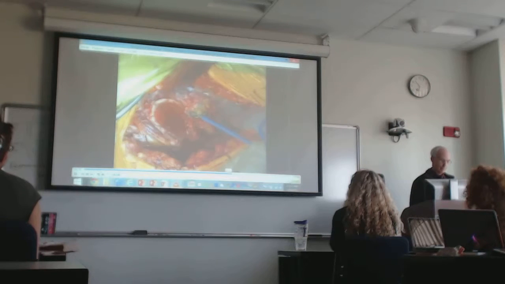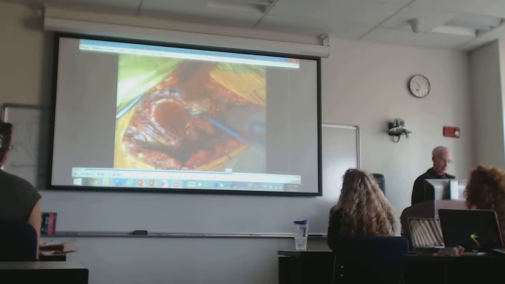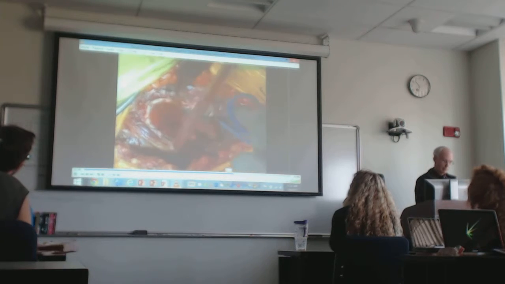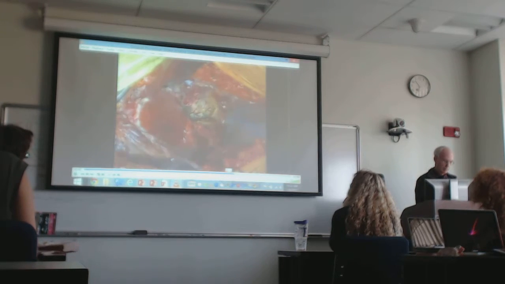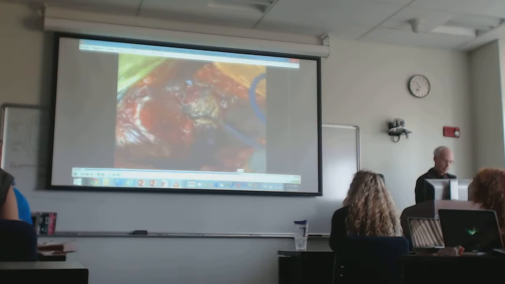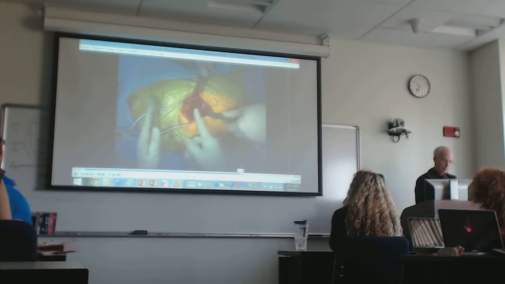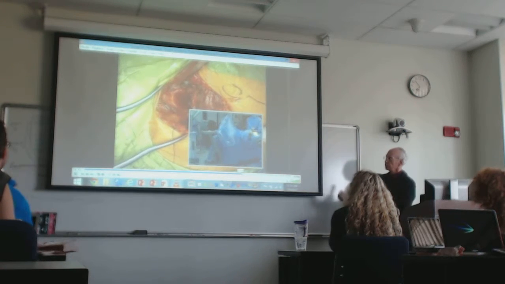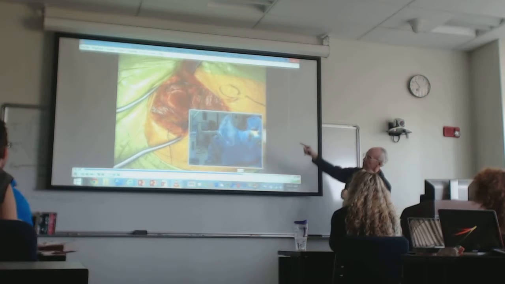You can come down a little bit to a little bit of the posterior capsule right there. This redundant capsule in the piriformis recess can be taken out. And the hip is here. So when you drop the leg down, you can see how the femur pops right up into the field.